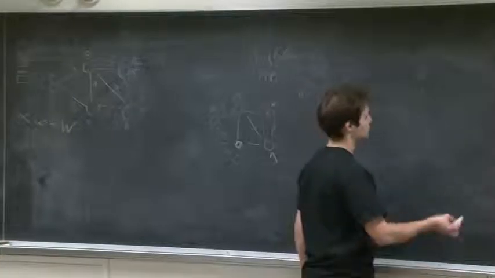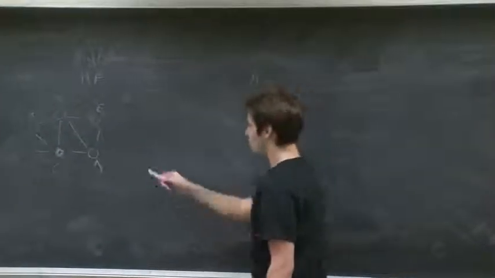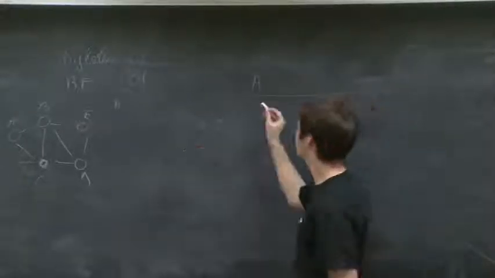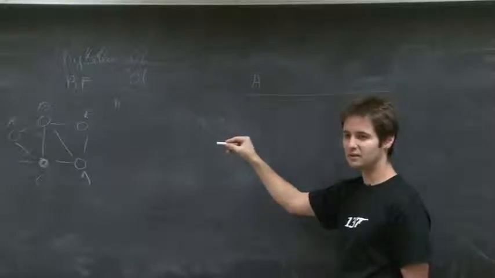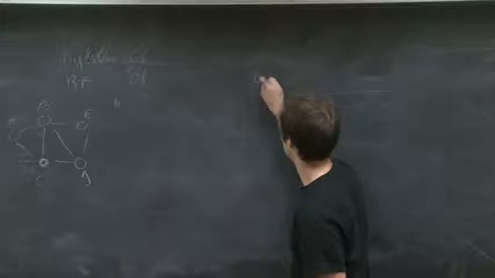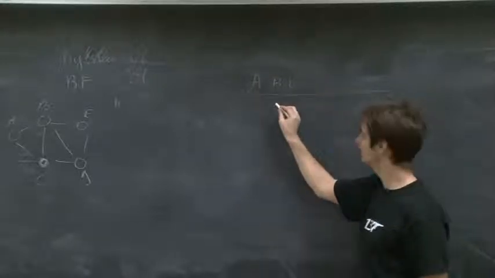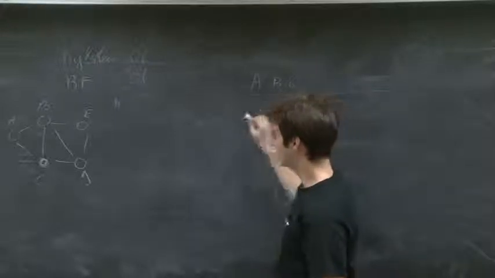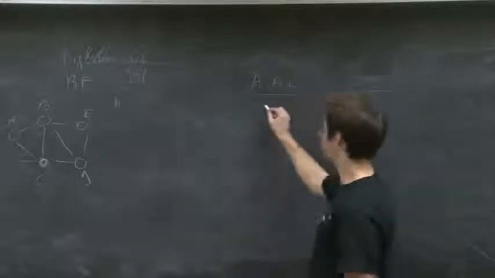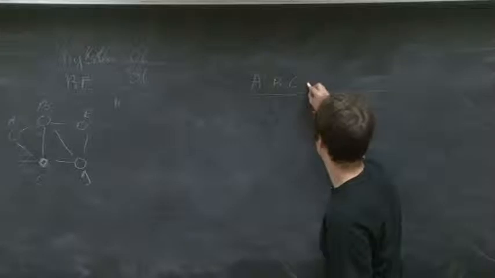So we have a list, and we're going to use it to keep track of the nodes that we need to visit. We start with A. We enumerate all of A's neighbors, and the ones that haven't been seen get stuck at the end of the list. A, B, C. A is out of the list. Then we take out the first node from the list, B in this case. We enumerate all its neighbors, A, C, D, E. Out of all these, we take the neighbors that we haven't seen, and we put them at the end of the list.